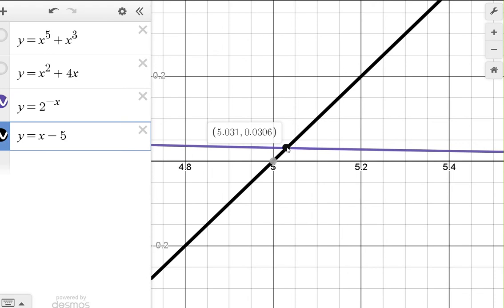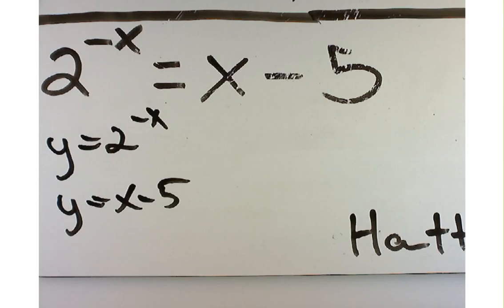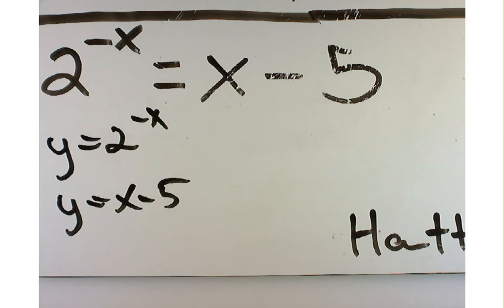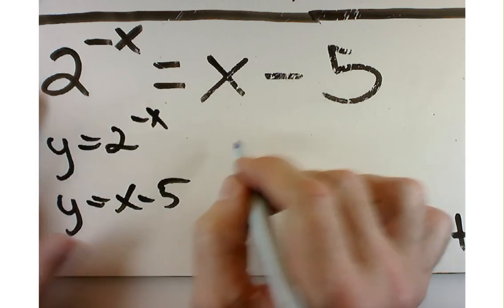So there you go. 5.031 for x would be the solution. It's just where those two cross each other. Just the x-intercept? Yeah, I guess it depends on what they're looking for, but the solution in this case would have to be the value of x, because in the original problem there's nothing for y, right? So the only solution would be a solution for x. So, x is 5.0 something.